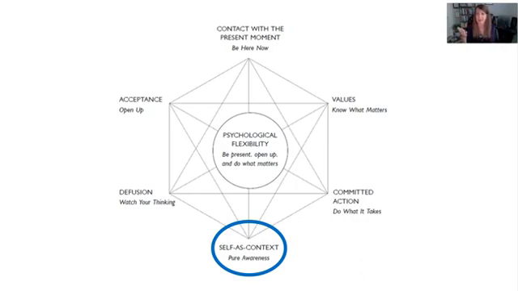So just like right now, as you're listening to this video, you can hear my voice, but my voice is not you. It's just something that you're experiencing right now. There's some transient content going on between your ears, nothing more than that. Same thing with your own thoughts. So whereas diffusion is kind of the process of separating these two, the self as context is more related to your observation and identity as the observing self.